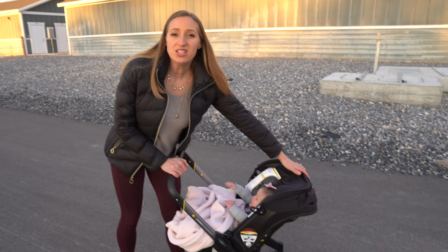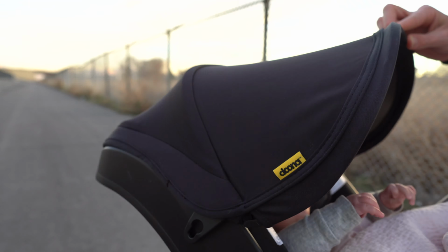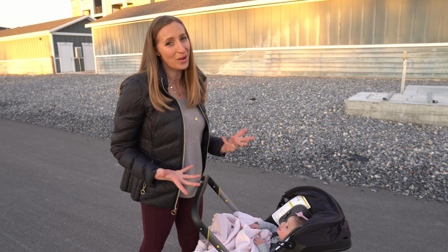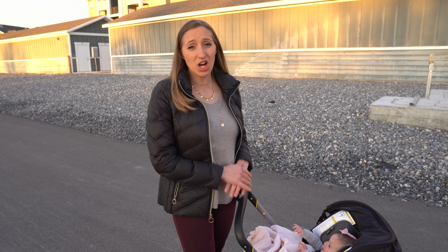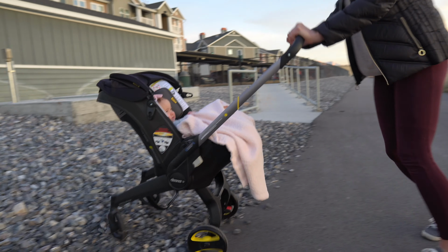Another thing is that the visor is really noisy. So if you're trying to put the visor up with a sleeping baby, it might wake up your baby. Another thing is that the shock system is not great. This is not designed for anything other than maybe just walking around the mall. So if you're out on a trail or even on a sidewalk, it can be pretty bumpy for your baby.